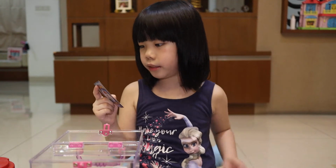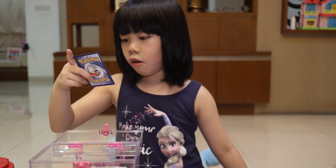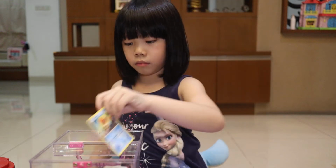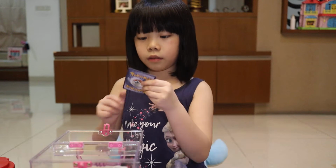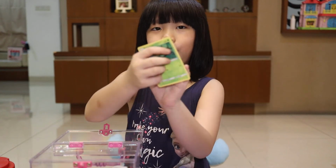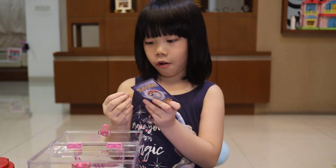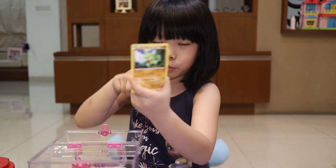Oh yeah, it's this one. I don't know what type it is because it's a star. Oh, this is a water type. These two are really good at teeth. Oh, this Bellsprout. It's very weak Bellsprout. It's 60. Oh, 50. This is neat, you know? Like punch. This guy.